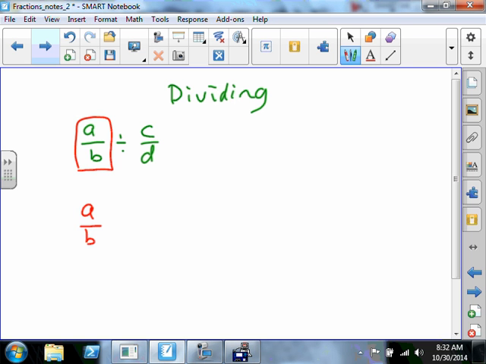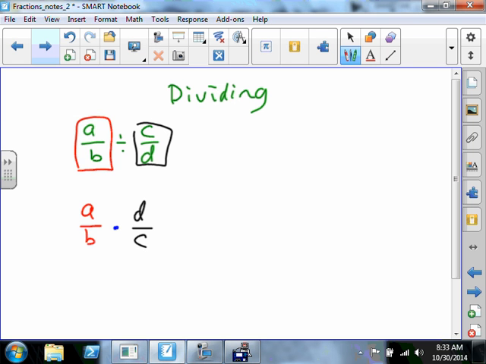The second fraction, to be honest, it's impossible to divide fractions, so we multiply by their inverse. And their inverse is oftentimes called the reciprocal in the context of a fraction. So what we are going to do is multiply by, and here's where it gets a little tricky, we got to take C over D and invert it, or flip it over. D over C.